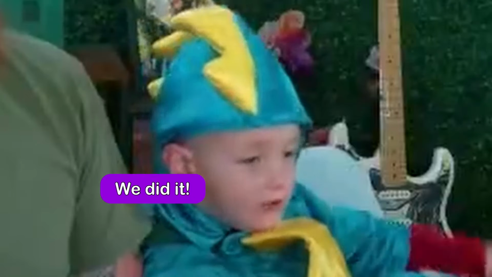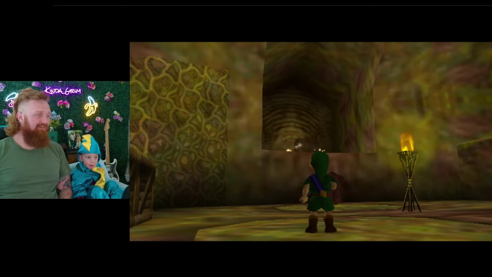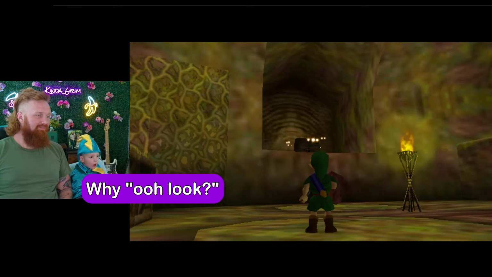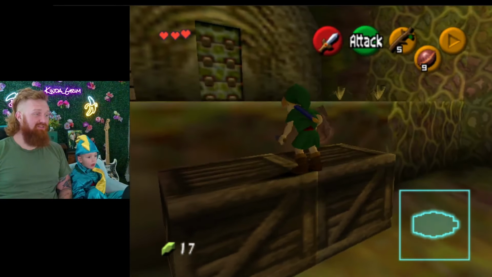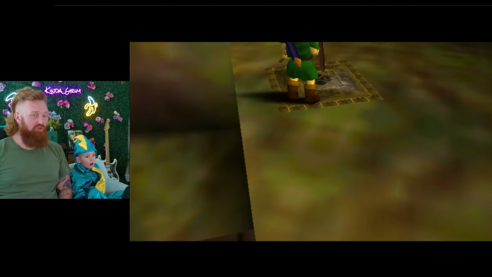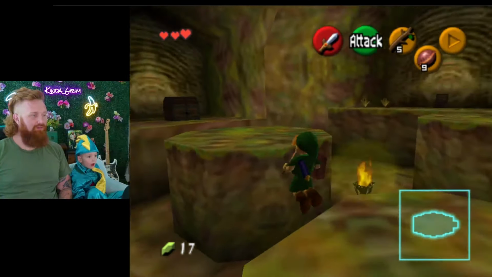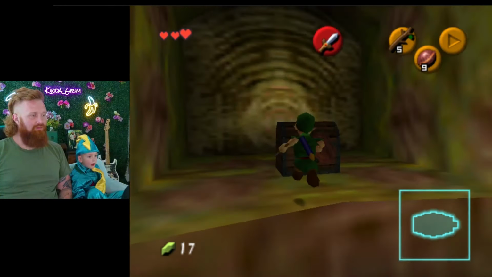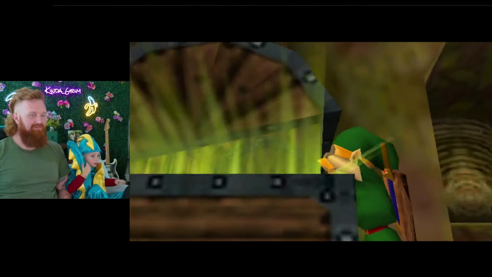Nice. You did it. Oh, look. But look, a new treasure chest. That's a big chest. Ooh, what do you think's in there? Toys? Yeah. A big toy? What kind of toy? A red toy? Yeah. Let's see what we get.